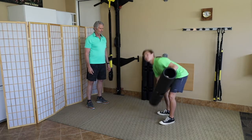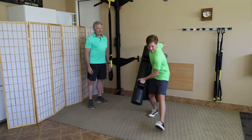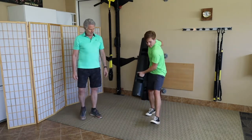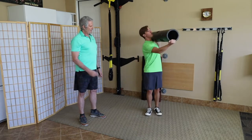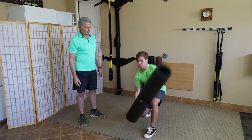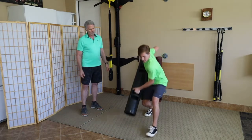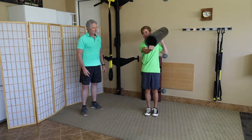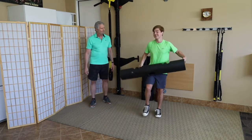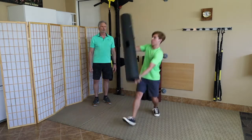Let's see. Wow, what a difference, huh? Yeah. What a difference. Heavy. So now we got real heavy loads here. And it's okay just to look maybe forward first on this guy, get it set before you put that little twist in there, because you gotta be really careful now with these bigger loads. Maybe you just want to keep the plane of motion a little more simple. So maybe I really don't even want to put that twist in here now, right? Just keep it straight ahead, right? Again, the heavier the load, the more simple the motions, as a general rule.